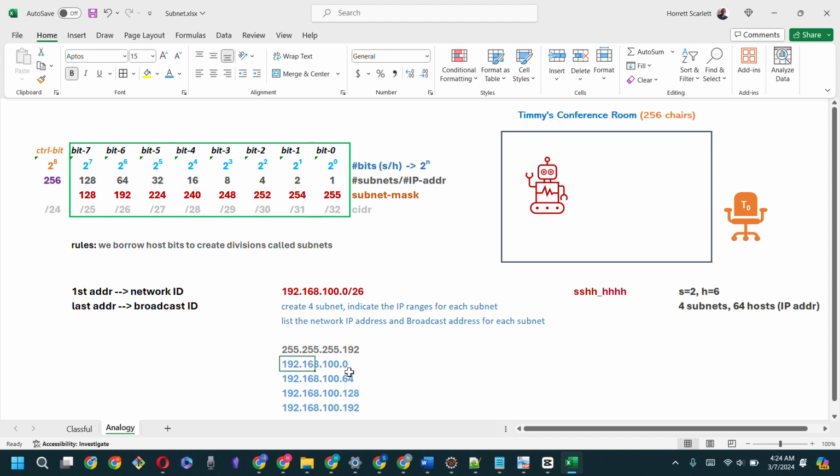Now, where does this end? It's going to end before 64 is reached. So it means that this is going to be 192. Alright, let me get the formatting over on this side. Let me use it here.